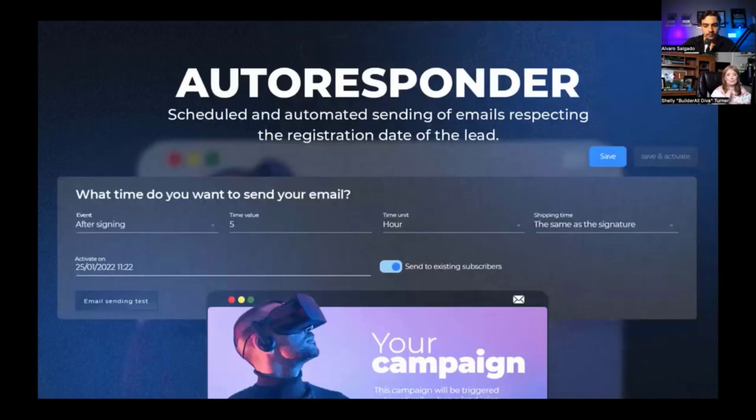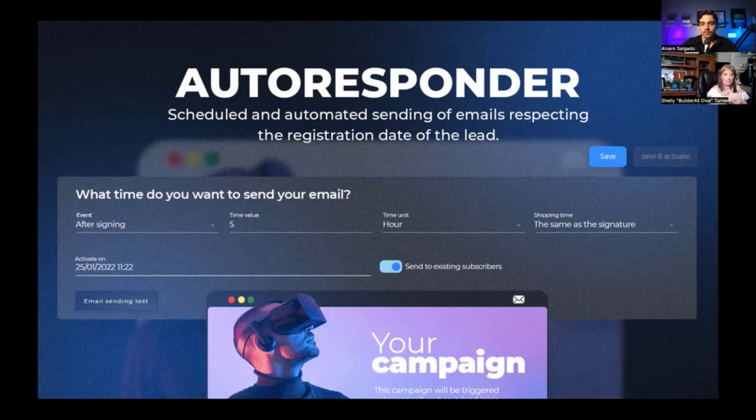This is the most important reason why you need an email marketing system. That is the autoresponder. For those of you that know what an autoresponder is, this gives you the capability of automating emails that go out to people that sign up to your email list. So let's say that they sign up on a Monday. You can pre-create emails, put them into the system, and designate when those emails are supposed to go out based on when they join your list.